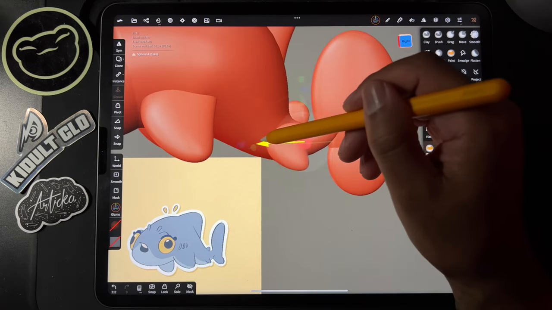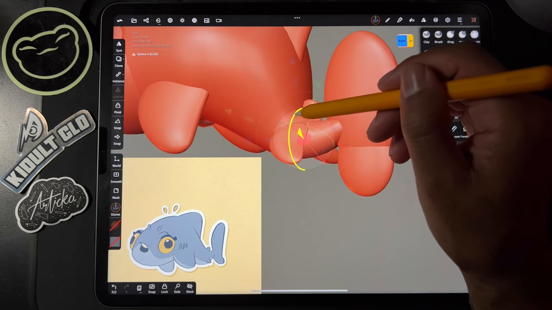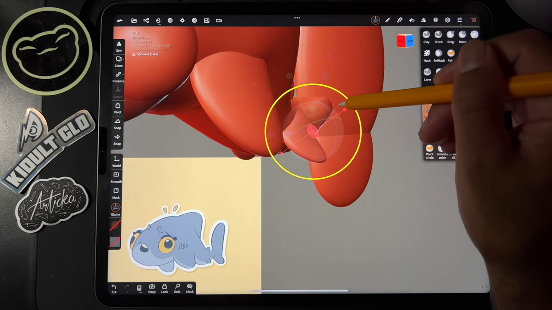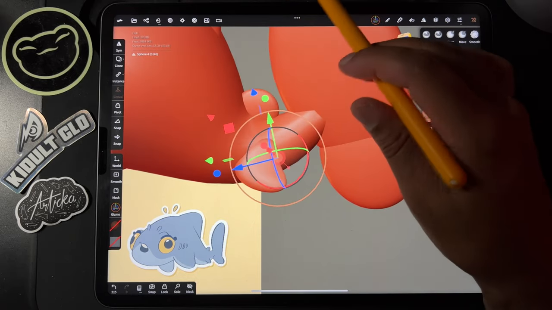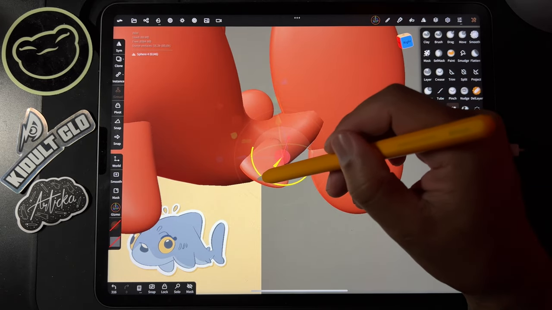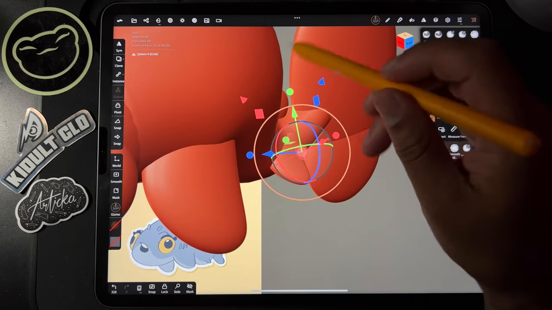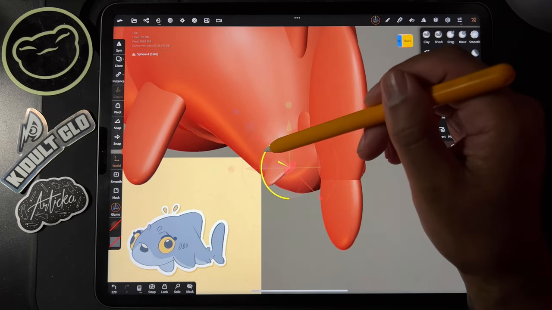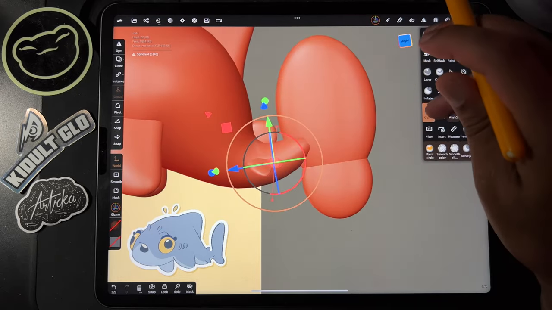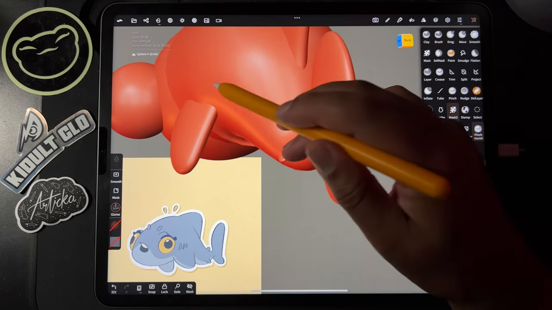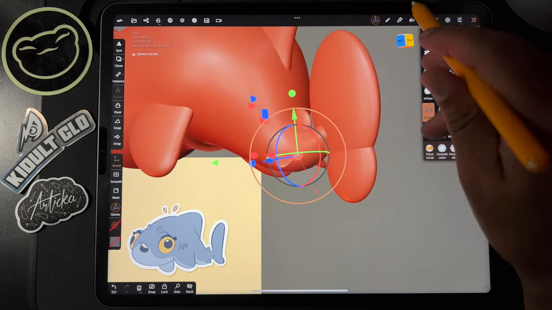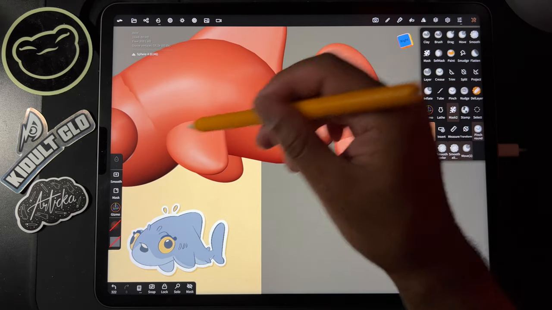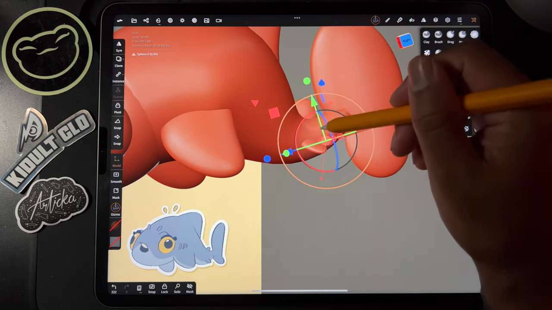All right, that looks pretty good. The main thing is we want to adjust them out like that. Then we need to bring them a little closer to the body, maybe a little smaller. Let's bring them out a little bit more, and then bring this up. Here's where it gets a little bit tricky. I'm going to switch to world, because with world it's easier to just bring them in and out. I think something like that is pretty good. We kind of just want it sticking out like that. Maybe a little lower, because this blue goes underneath his whole body. I'm guessing this line sort of goes like that, and underneath this fin. But maybe I'll push them down a little bit.